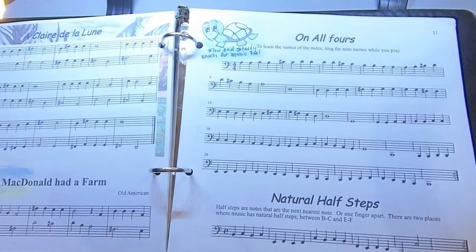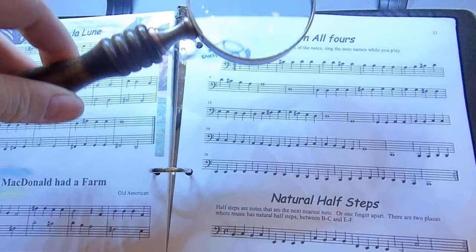Hello, detectives. Welcome to page 11. Sometimes a good detective has to get on all fours and really look closely for clues.